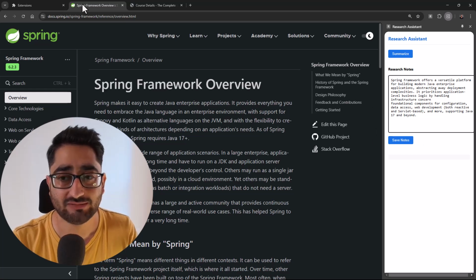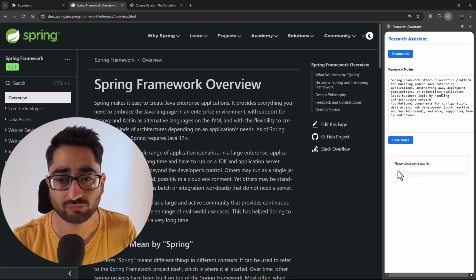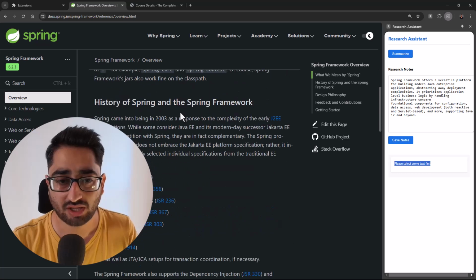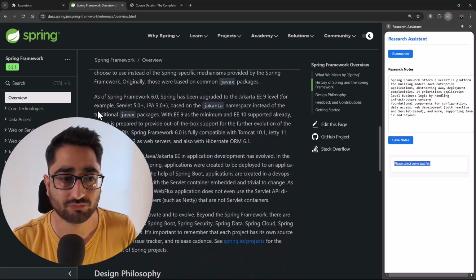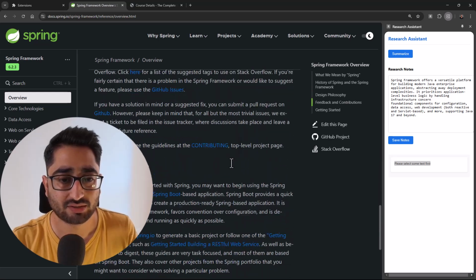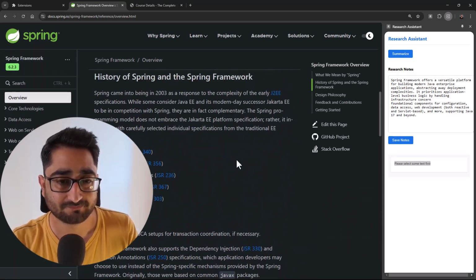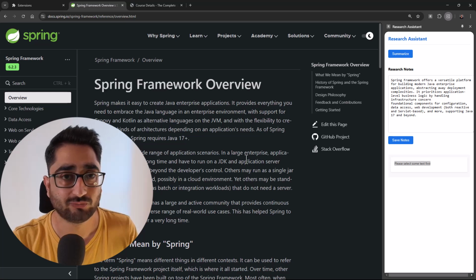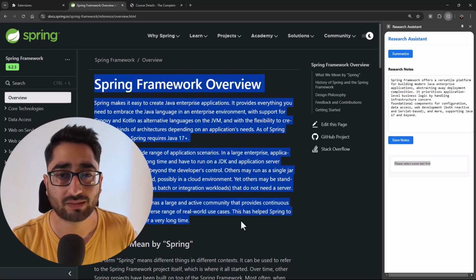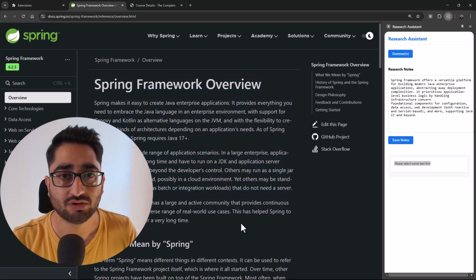You can go to any sort of website and make use of this research assistant. If you don't select any sort of text and you say summarize, there is a validation. It will say, please select some text first. So be sure to select text. I could have done this without selection also; without the user selecting, we can summarize the entire web page. But some web pages are super long and the user might not want to summarize everything. So that is why I've given this functionality of selecting the text.